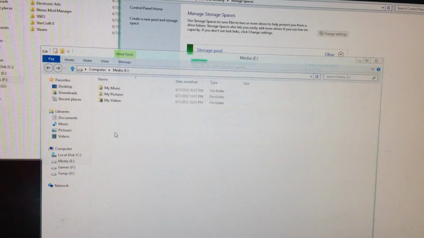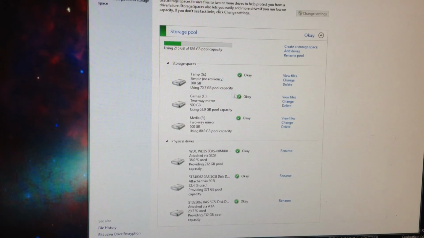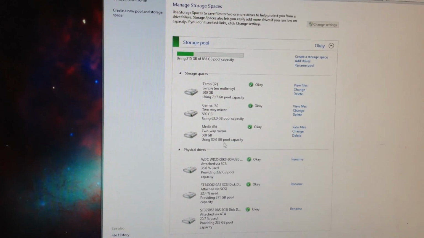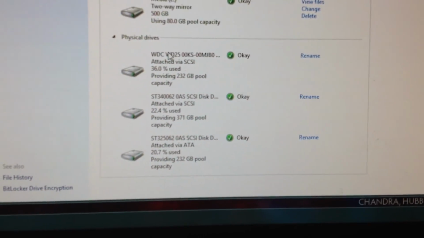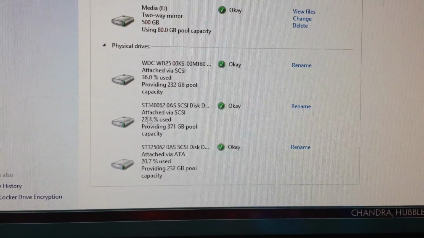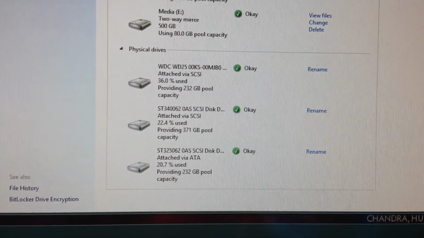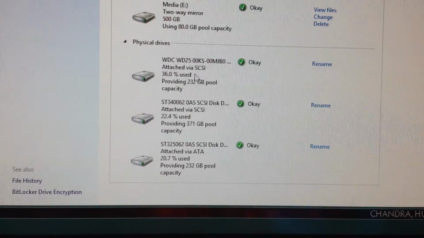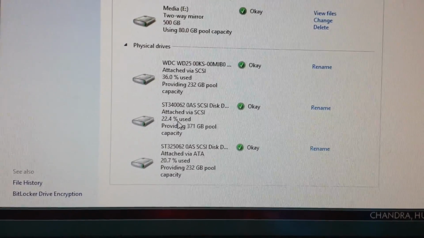So what I'm going to do now is delete the temporary space because I am done with it, and I want to reallocate all that space to make it available for my other two storage spaces here. Something else I want you to know is that you can see the percentage used for each drive. As I said before, I had a simple storage space set up for that temporary, and so almost all that data is actually allocated out to this one right here because I only had 2 drives available originally.